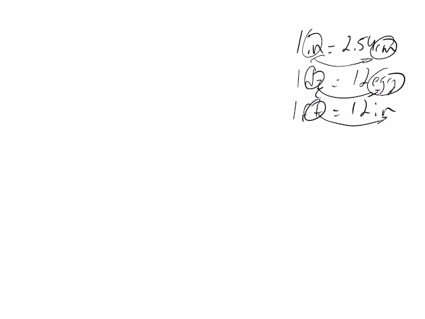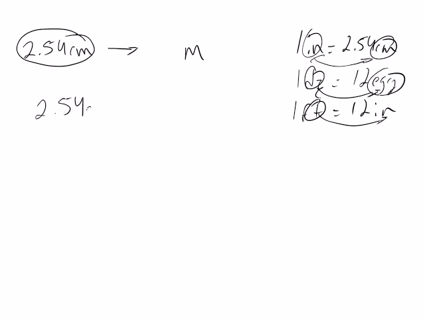So let's go ahead and get started on a problem. Let's say that you are asked to do 2.54 centimeters and they want you to convert that to, say, meters. We'll start with a simple one. The first step we always do is take the number that is given to us and make it into a fraction. To do that, all we have to do is put a 1 under it. There is our fraction for 2.54 centimeters.